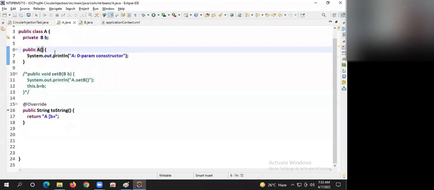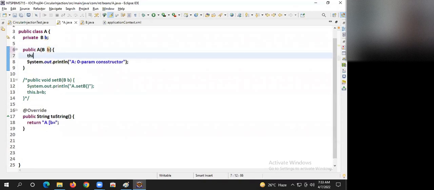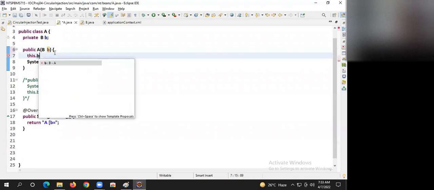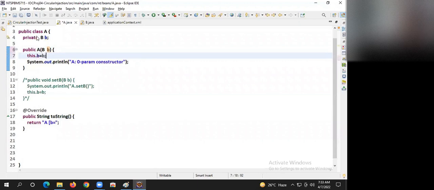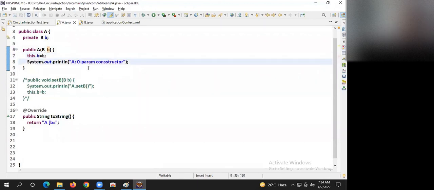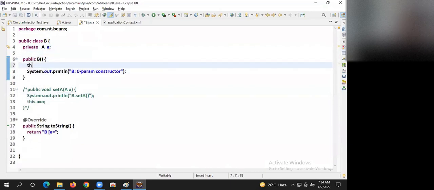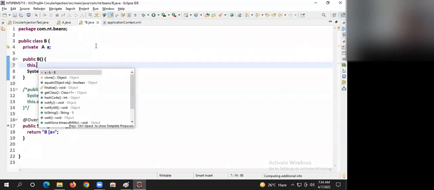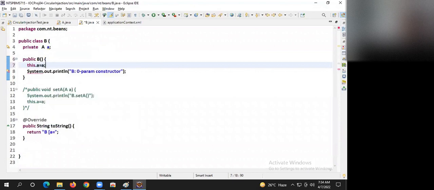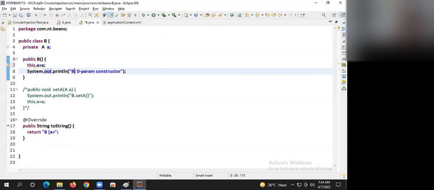Okay, A class constructor, B b: this.b = b, a one-param constructor. Go to B class constructor, guys. This.a = a, one-param constructor. Nice, guys.